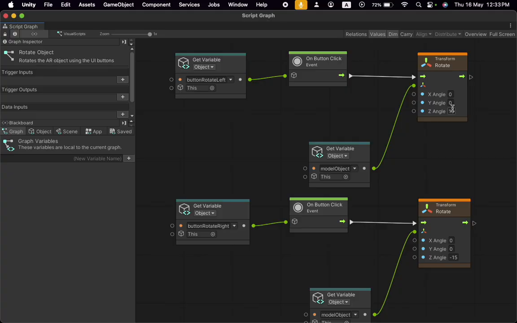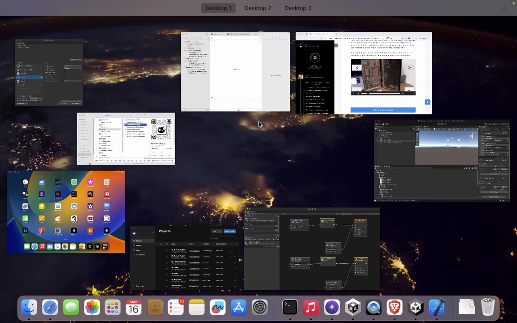The y-axis is aligning with the body, so we need to apply rotation along the y-axis itself, not z-axis or x-axis. So let me make this 0, make this 15, and similarly this one minus 15 and this one 0. Okay, now let's test it.